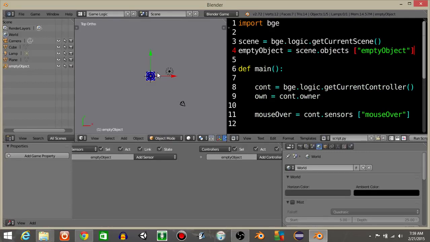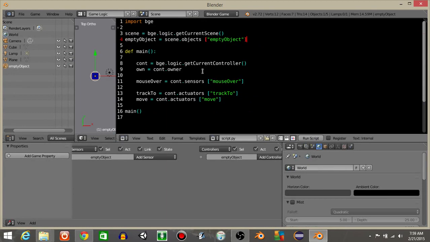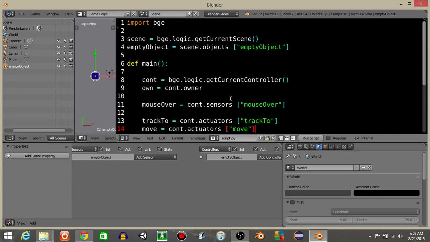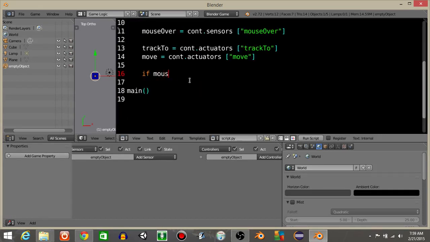Okay, now that we have this, we're going to have our if mouse over.positive down here. Let me scroll in so you guys can see. So if mouse over.positive, what we are going to do is have empty object.worldPosition, sorry, equal the mouse over.hitPosition.